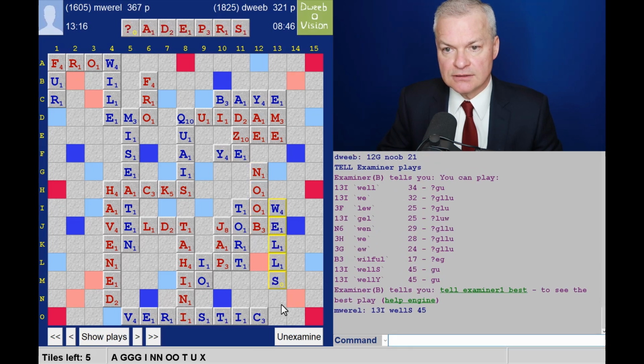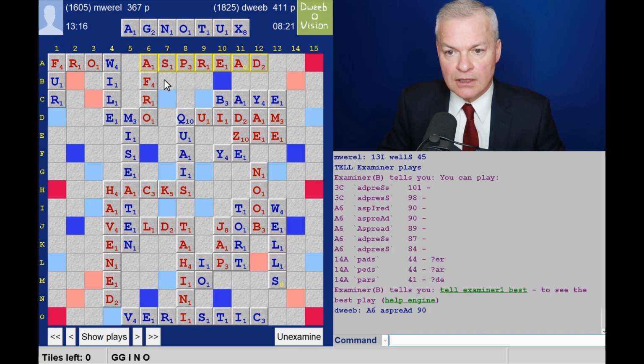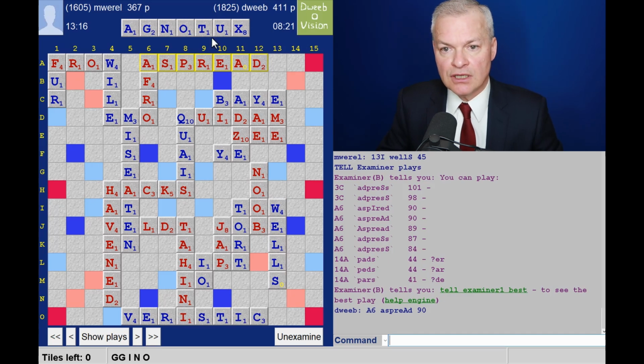Opponent plays Wells. And here we go. This is the point at which the pendulum tips. Good grief. My move didn't score the most. I could have got 11 more points. C3. Wow, look at this. Add press, making Al Demo, Shax and Sat. Wow. And those 11 points could have made a difference at the end. However, I didn't see it, and I played a spread for 90.